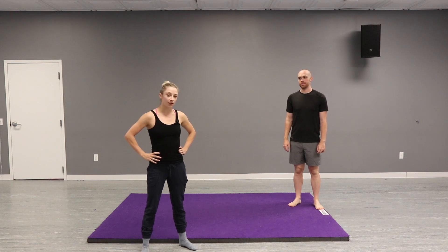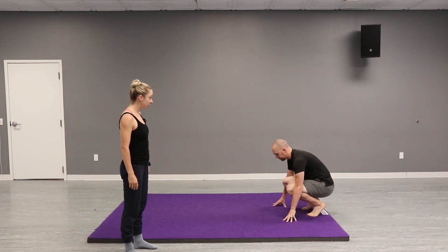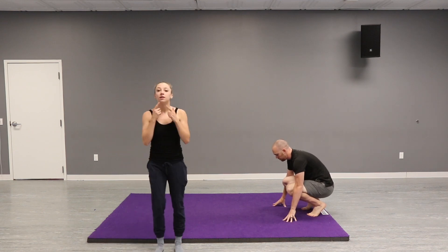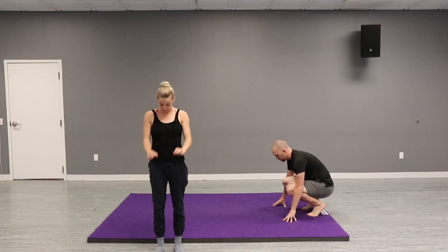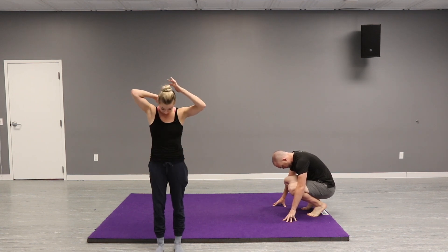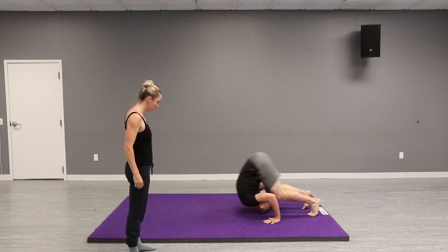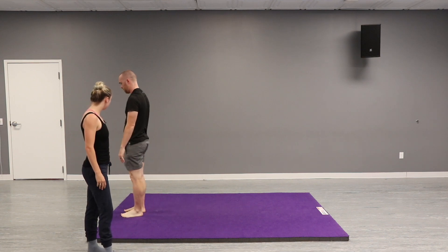We're going to start basic here, starting in a squat position with both hands on the floor. We're going to try to tuck our chin into our chest, see our belly button, and forward roll just going right over the back of the spine. So this is just a centered forward roll — just like that. Very good.